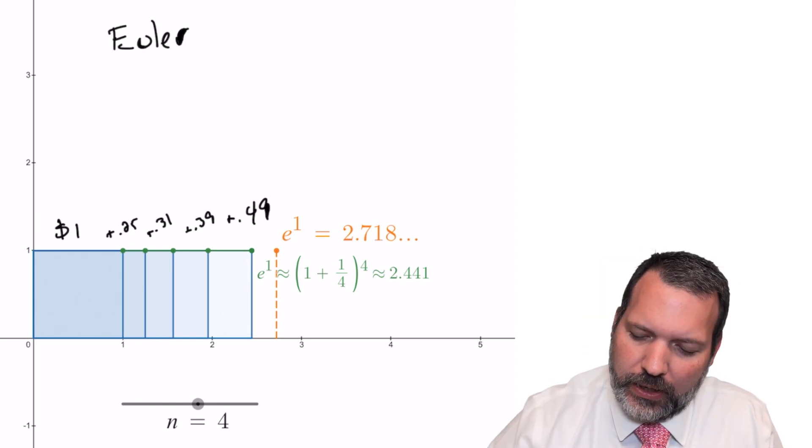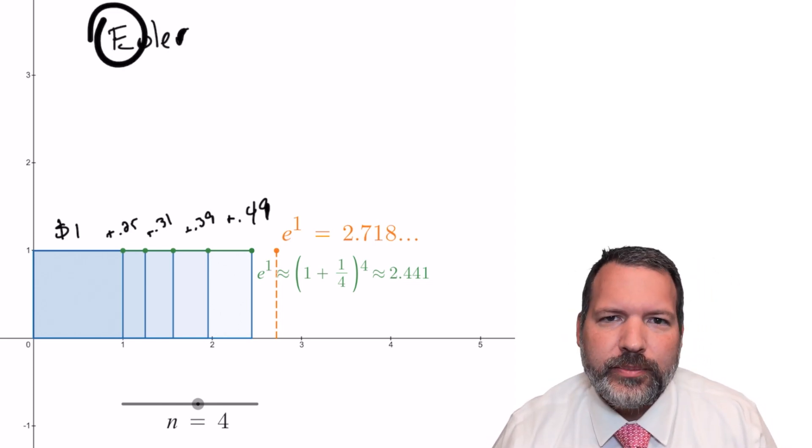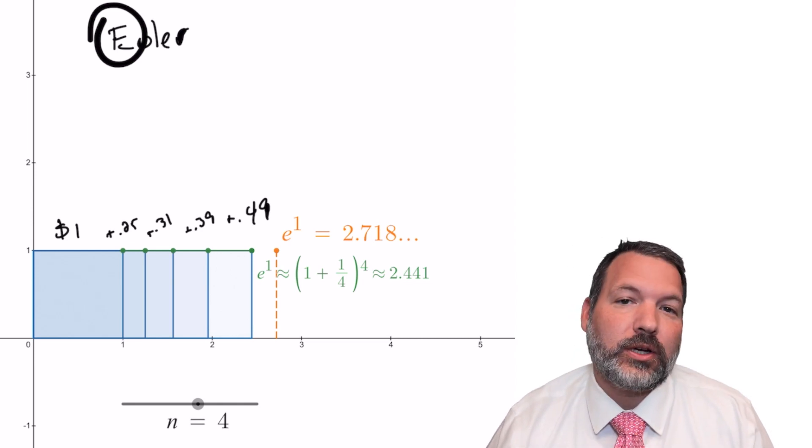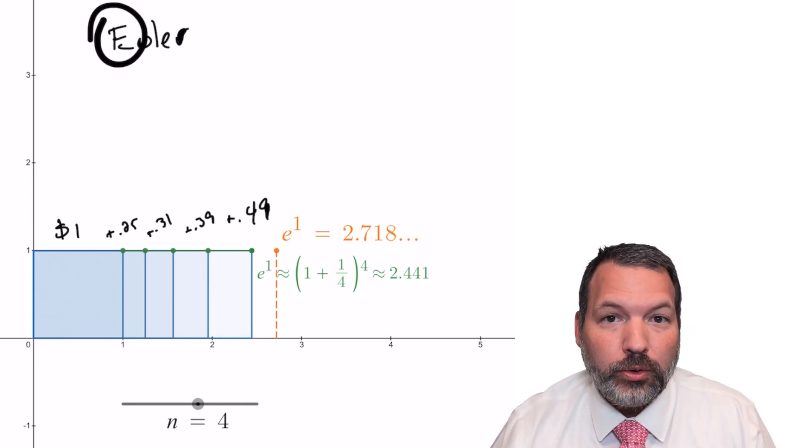Yes, that's right. A guy named Euler named a mathematical constant after himself. No, I'm just kidding. It was actually just a coincidence that it's called E, but a cool one, right?